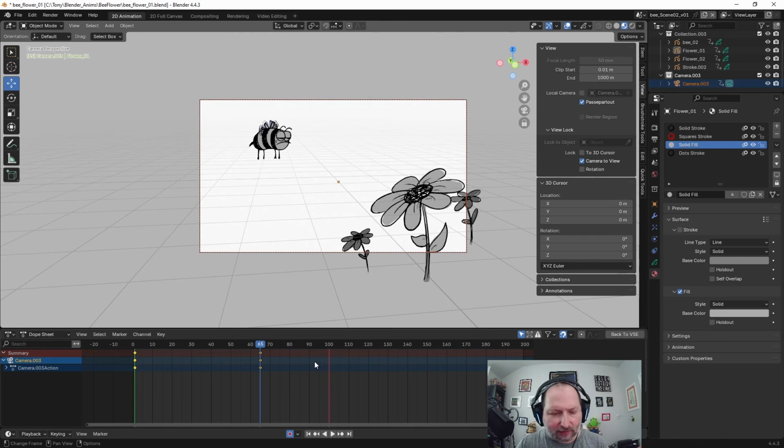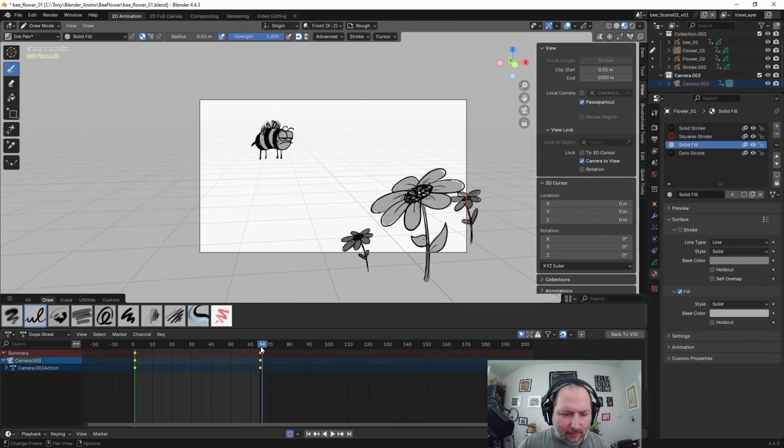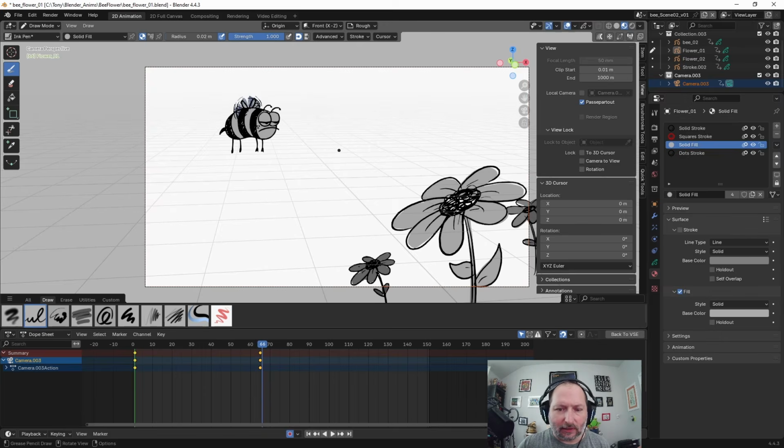And this animation stops at frame 65. So let's come over here and adjust our ending time to 65. Go back to the VSE and right click, update scene frame range, and move the end of this clip down here. Okay, so let's go back to our scene and let's extend the time down because I want to add a little bit more animation in here. Okay, let's remove camera to view and kind of zoom in.